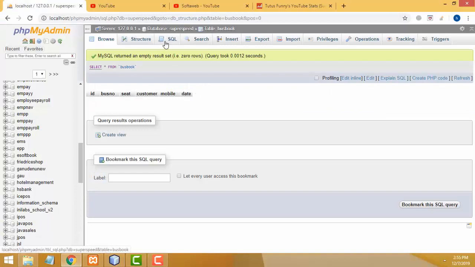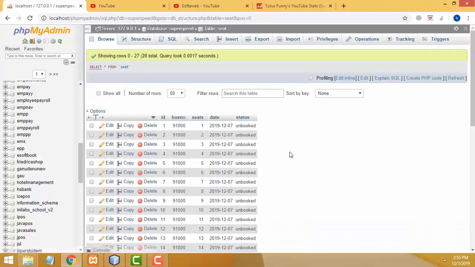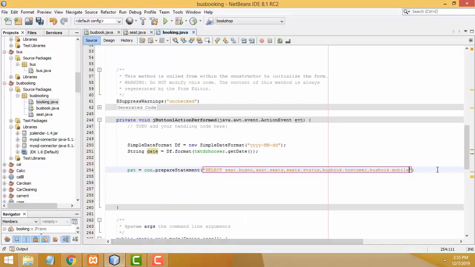We forgot that, this seat table. Seat table as date, right? Simply you have to identify seat dot date. That's it, right? Select seat bus number, seats, status, date. Okay, all the fields are available.